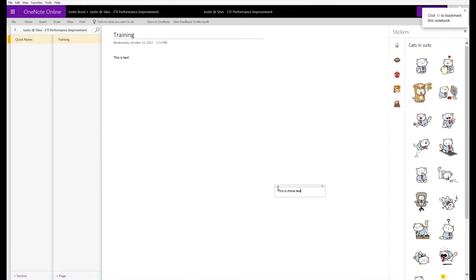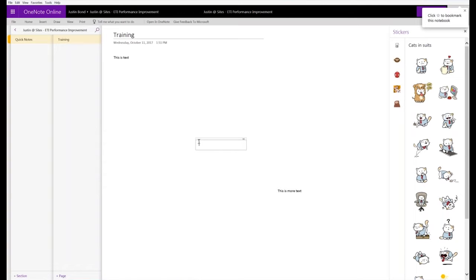So maybe this is a training page, and notice I can click right here at the top. This is text, but I also could come down here further and click down here. This is more text. I'm not bound to margin space, so I can do a lot of really creative things as I start taking notes.